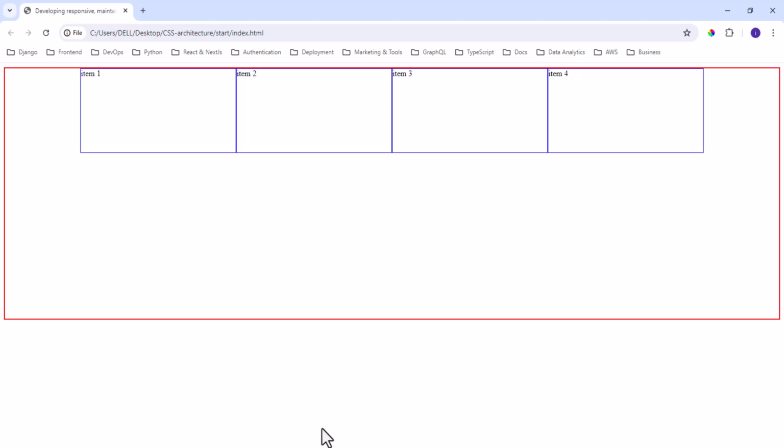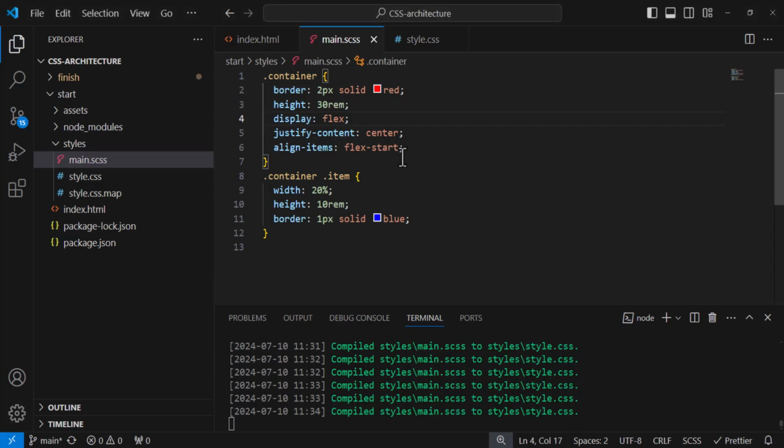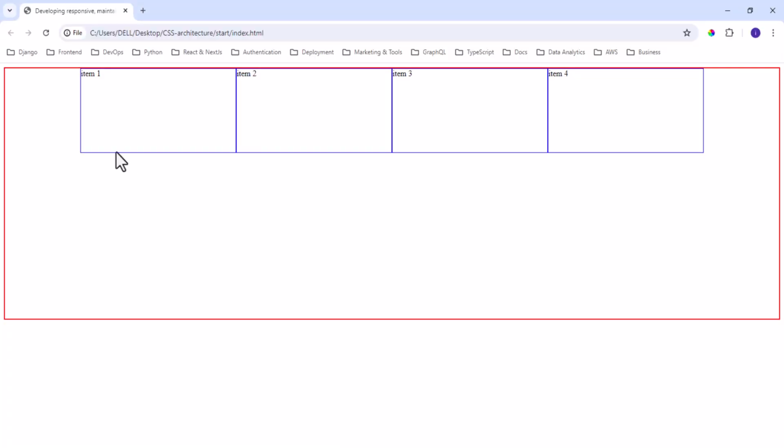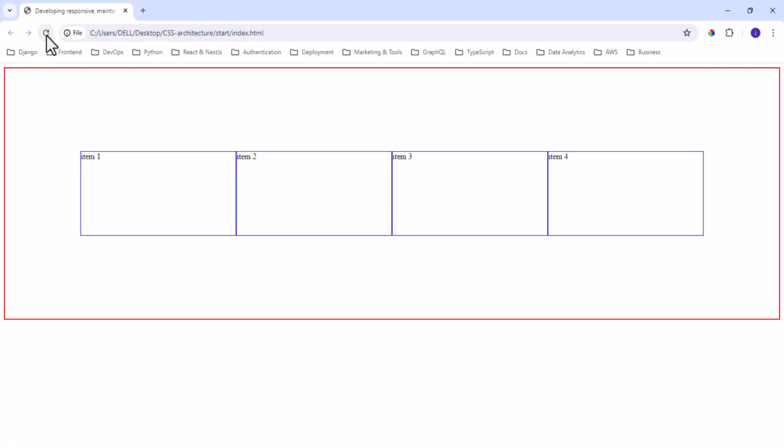Now, if I change this one to center also, it means that at the cross axis, the items will stay also at the center. So justify content center, align items center. Again, refresh, and that gives it to us at the center without space in between. So what you notice there is that whenever you want space between the items, you have to use either space between, space around, or space evenly.